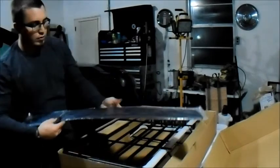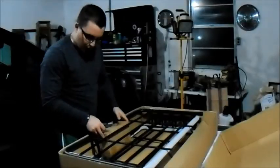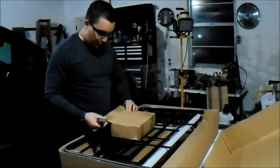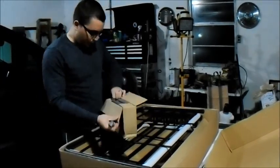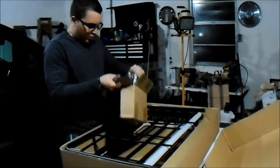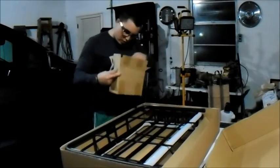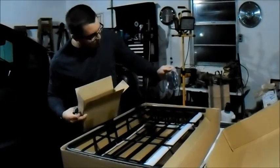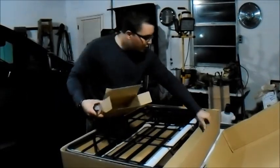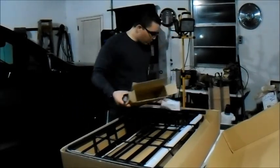So here's a wind deflector, it looks like, for it. I got, and here's a box. I think this is probably the hardware to install it. We got some fasteners, things of that sort. Got some hardware. Hardware to assemble it, I'm going to assume. And then we have directions.